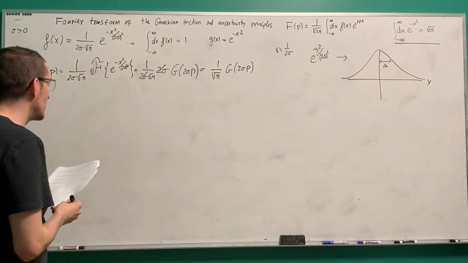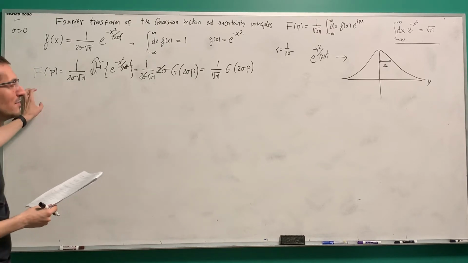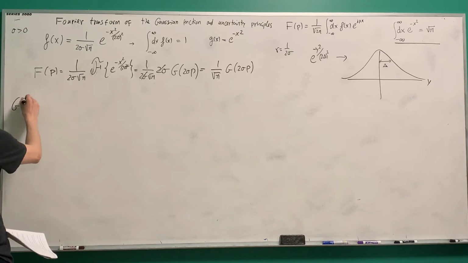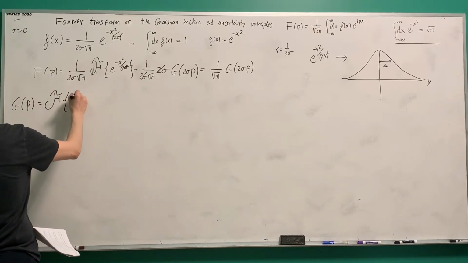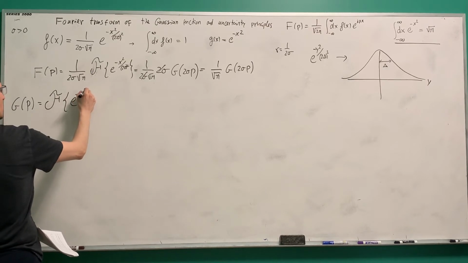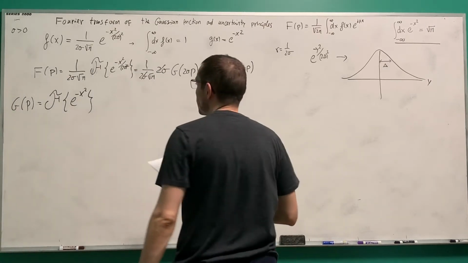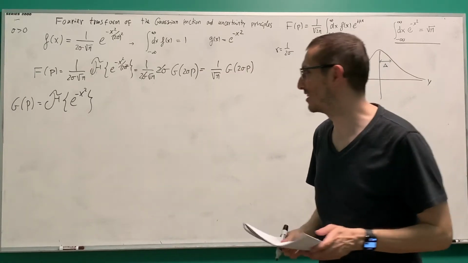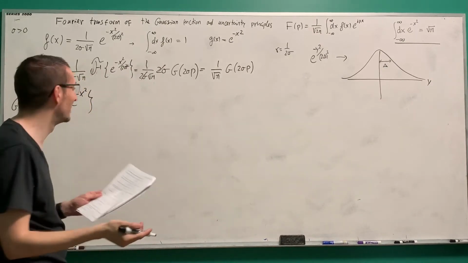So now our objective is just to find g of p. If we have g of p, we can substitute in here and we get it. G of p is the Fourier transform of the simpler Gaussian e to the minus x squared. Now it's simpler, but it's not extremely simple. Let's do it and follow me because there are some cool steps going on here. There are many ways of solving this. I'm just taking one that uses Feynman's trick.